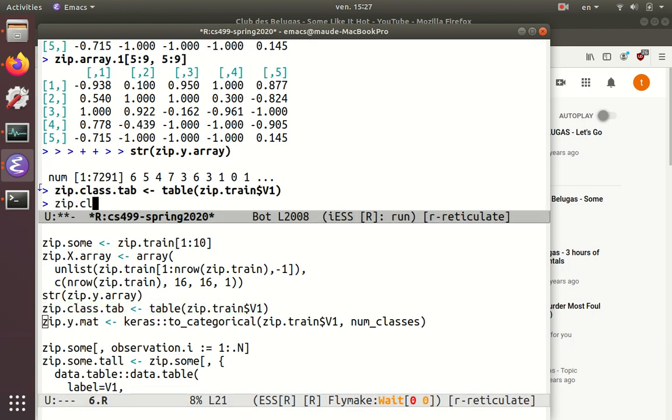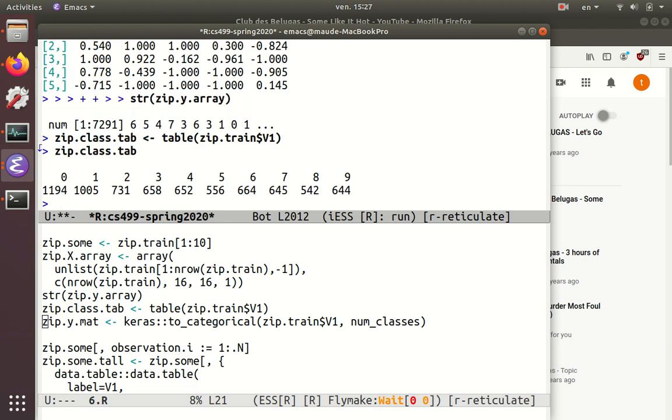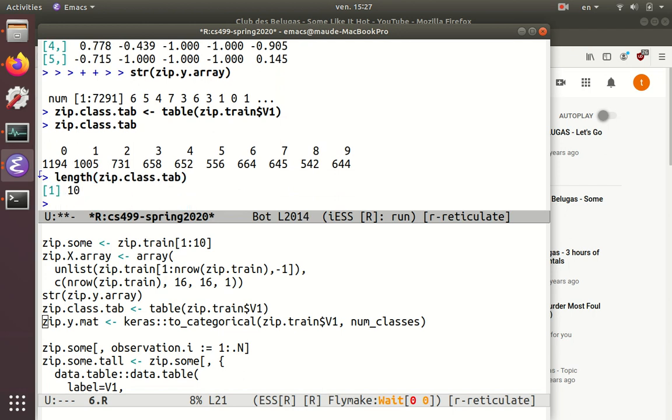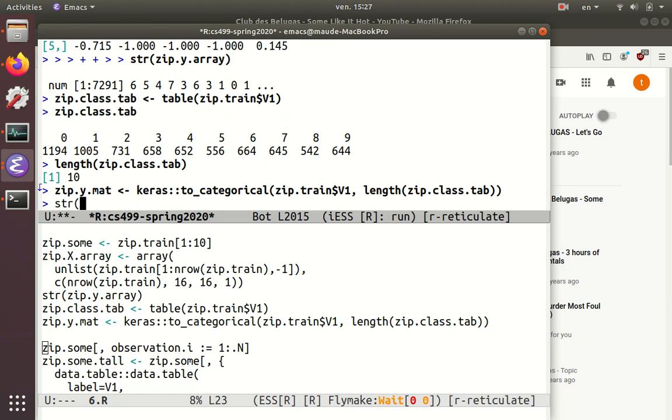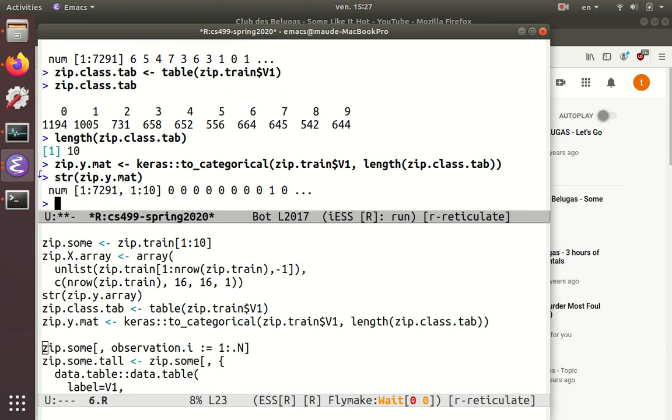If you take the length of that, that's telling you the number of counts of all of the labels in that data set. The length is 10, and you can use that in that construction there. If you do that, then you'll get this zip y mat, and that thing is something that you can directly pass to the keras model fit function.